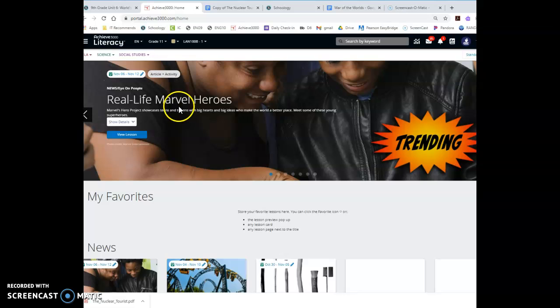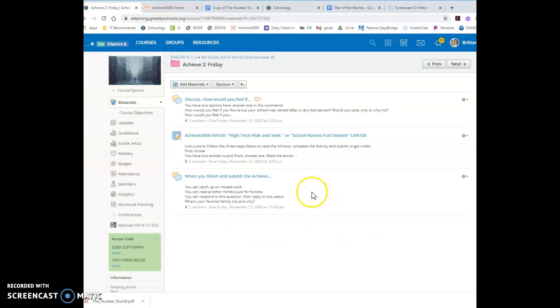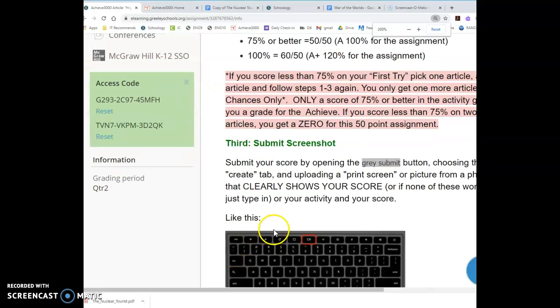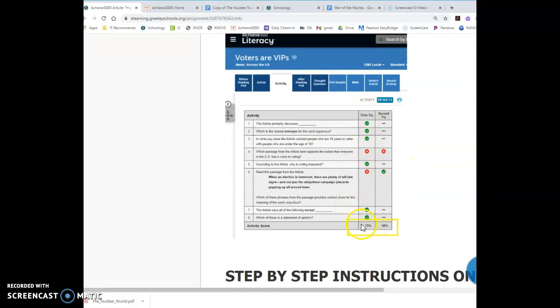When you finish, of course, you need a screenshot of your activity, which is clear here in the assignment. So I'll click that assignment real quick. This is what you're looking for when we're talking about making sure that you have a screenshot of your activity. Score, we're looking at the first try column. You need a 75 here. This number is irrelevant to this class or a grade. It is helpful for you so you can learn from your second try. But this is the grade we're looking at here. You need that score there and your name up here at the top to be showing.